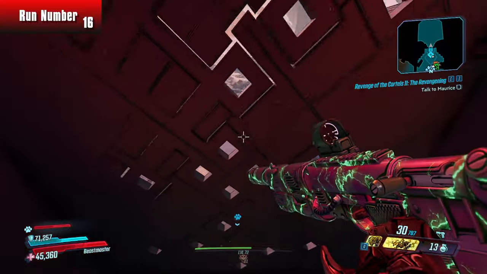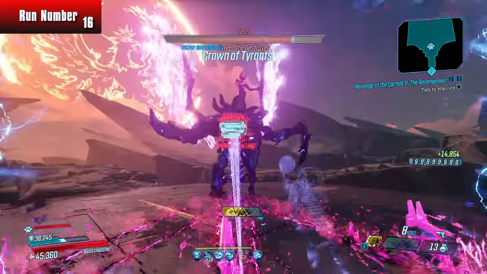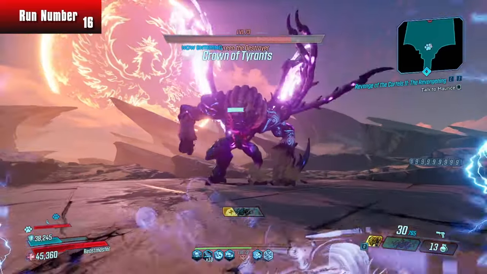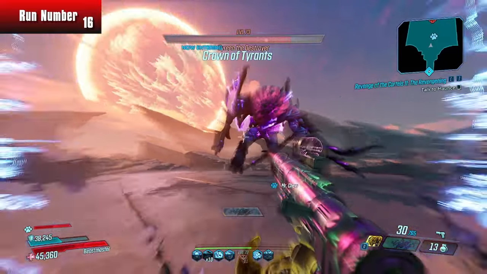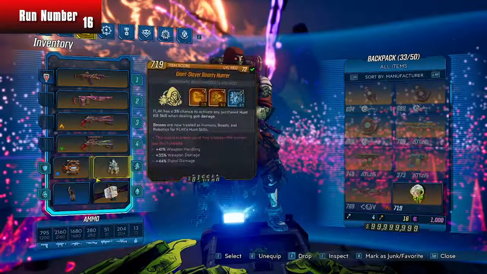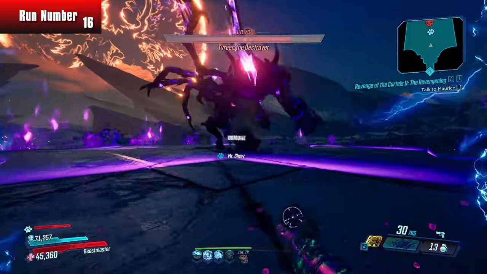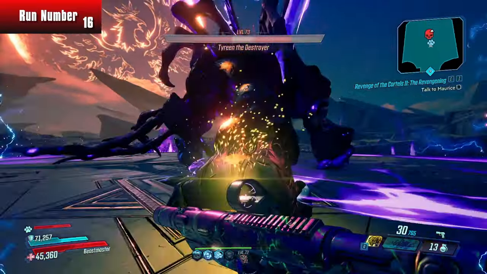I hop down. I don't think we need to throw a grenade. Yeah, we really don't need to throw a grenade. I don't have to waste my time with that anymore. Let's just see if we need any grenade throws at all. Because again, our anointment on this grenade throw, weapon, grenade, and action skill damage is increased by 25%. Let's see if we even need to throw any grenades at all this whole fight.